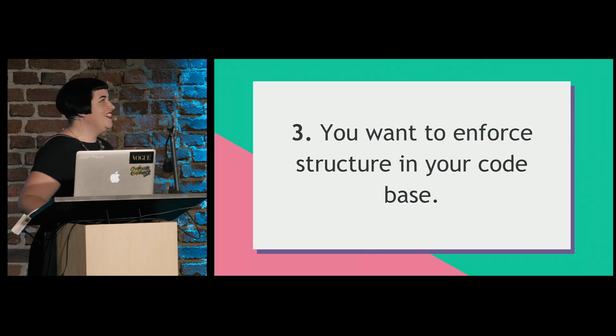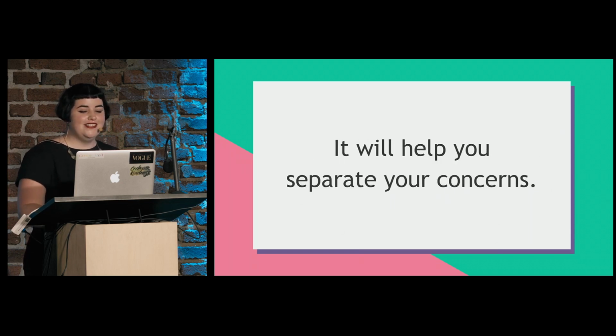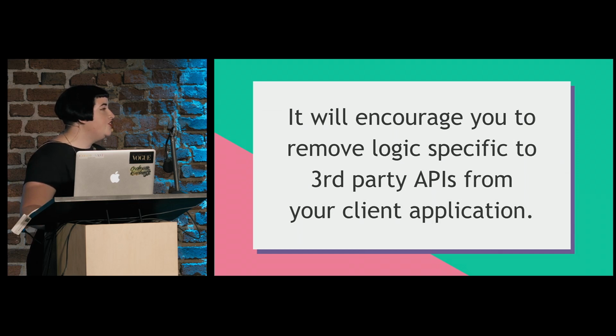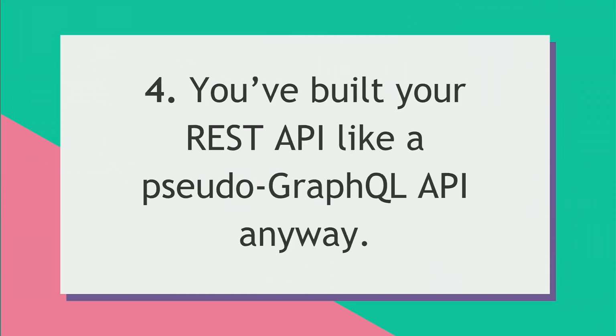So a third use case is that you want to enforce structure in your code base. Good is subjective, but I think GraphQL encourages good habits, and it will help you to separate your concerns. It will encourage you to remove logic specific to third-party APIs from your client application, which I think is great.